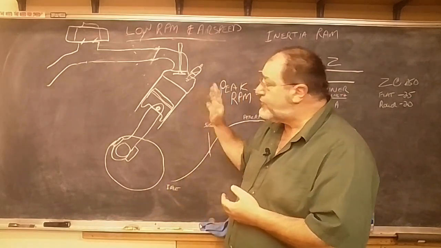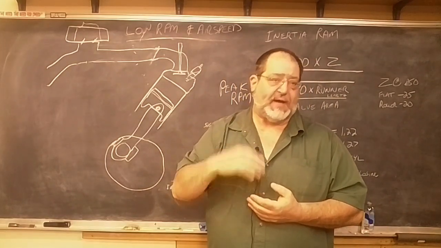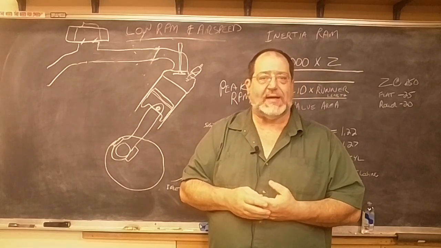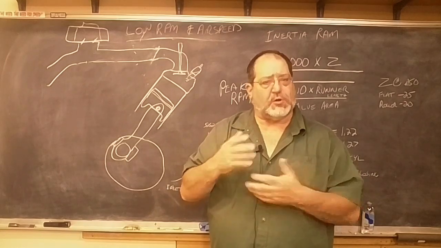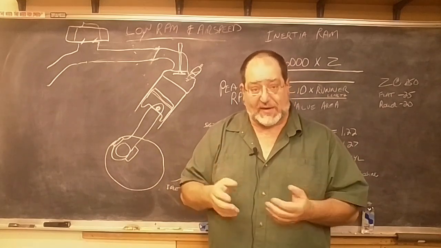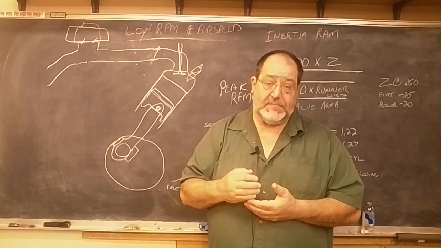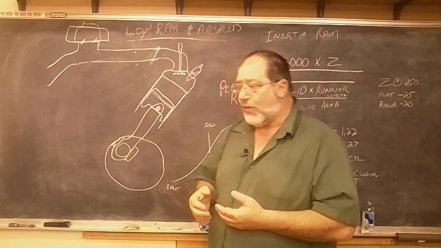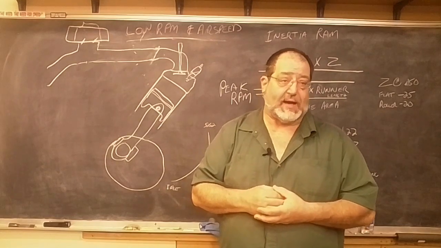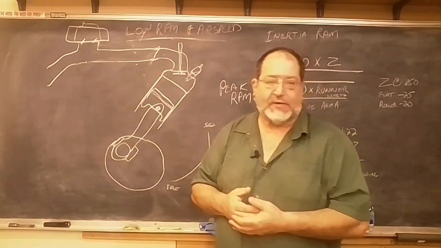Now, in choosing your stuff, you need to try and size it as best you can. Don't pick the really big intake just because it's cool. If you look at a lot of intakes, you can look at the cross section, you can kind of get an idea how big it is and see whether or not it's going to work for you, even without flow testing it. And if anything, if it's more of a driver, you want to err probably on the smaller side of the intake rather than the larger side of the intake. Hopefully it won't cost you too much in peak, and it'll give you a little better mid-range.